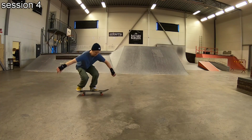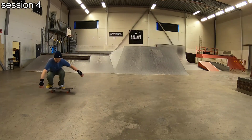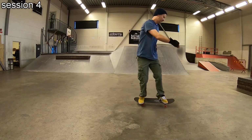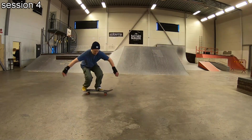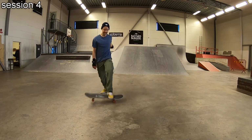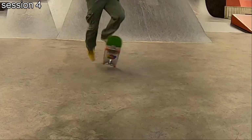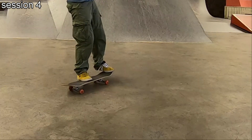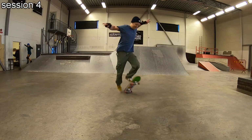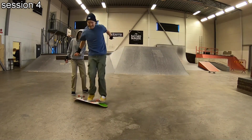Session number 4. On the 4th session I kept doing the warm-up by landing a couple of pop shove-its and trade shoves. I felt that was helpful to get the correct weight distribution for the treflip. Now that was the closest that I've been to landing the treflip for a couple of years. I got so stoked by that. Sadly though, I never managed to get that close again this session, not even when I tried holding Leia's hand.